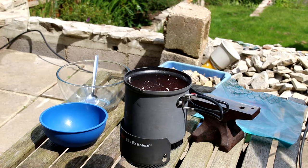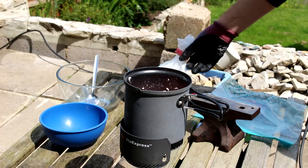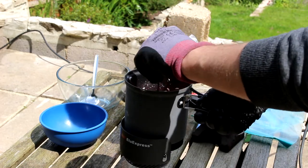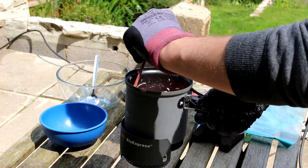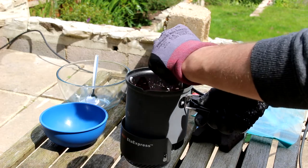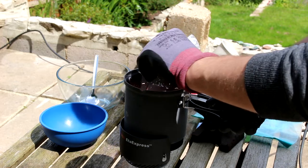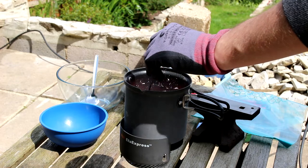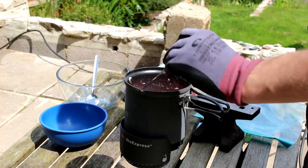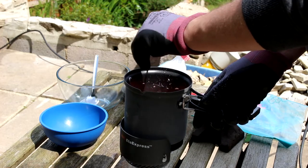Do you want to get this on your skin? No. I think it might melt my skin, to be honest. Oh god, it's got a weird colour. Are you supposed to put that in before it boils then? Well, as we bring it to the boil — oh god, the smell. I think it was a wise idea doing this outside. Look at that colour though — that absolutely stinks.